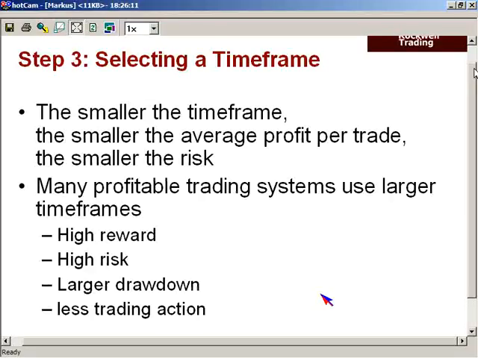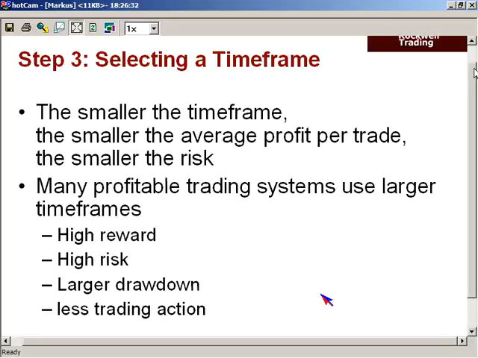On the other hand, if you're trading the Forex market and you see that the average profit per trade, not considering the spread, is only $18, and you know that you have a minimum spread of 2 pips, which is approximately $20, then you have a problem. This trading strategy will not be profitable. So keep this in mind.